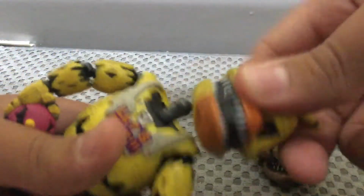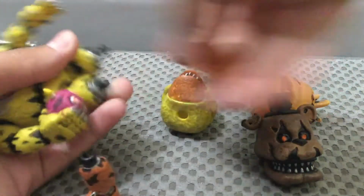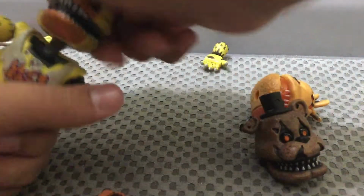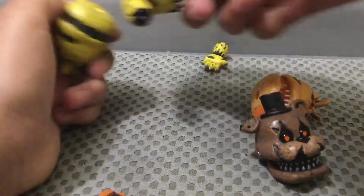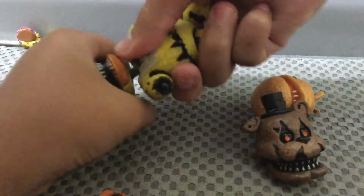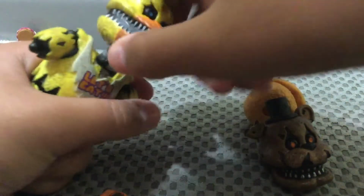Try to push it back on now. Hold on. Try to push it on. Hold on. The struggle's real. Let me just remove the limbs to make it easier. Just hold on. Oh, god dang it. Sorry if you hear noise in the background. Push, push, push. These things are a pain in the behind to put on and to take off.